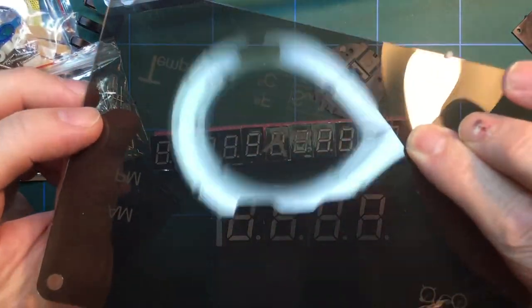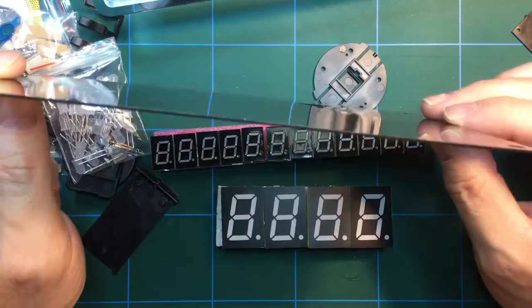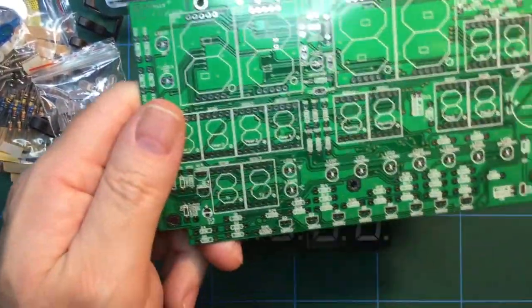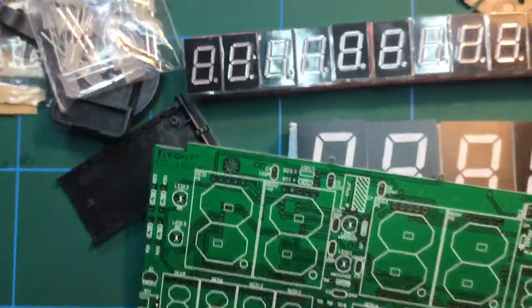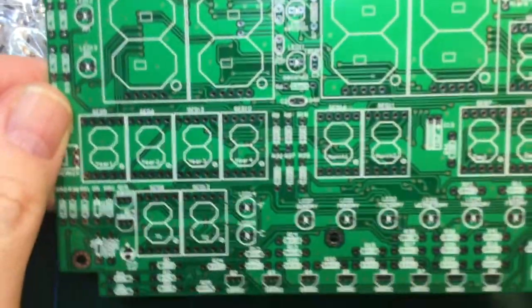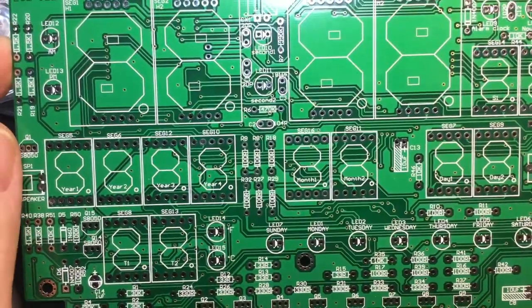I'm going to try and tidy that up a little bit, but I don't think there's much I can do with it, really. It's a bit of a shame. Never mind. Now, let's have a look at the main board. That's the business end of this, so let's bring the camera a little bit closer to detail. Okay, so the PCB is quite large, actually. There's certainly plenty to it.